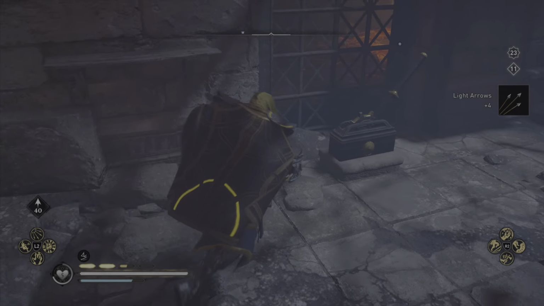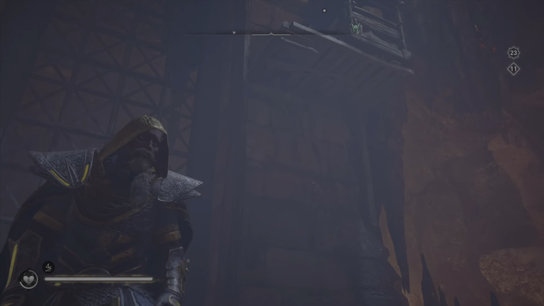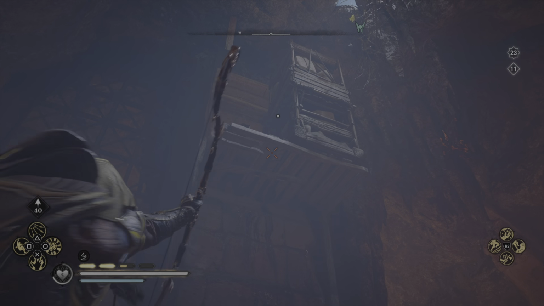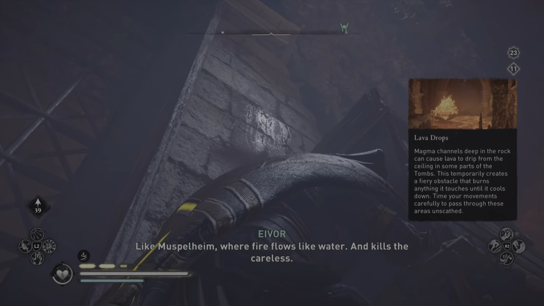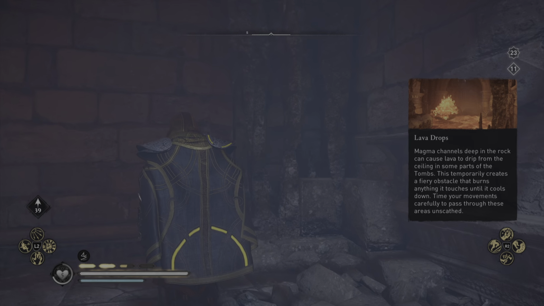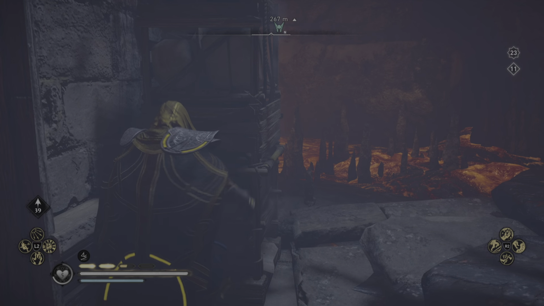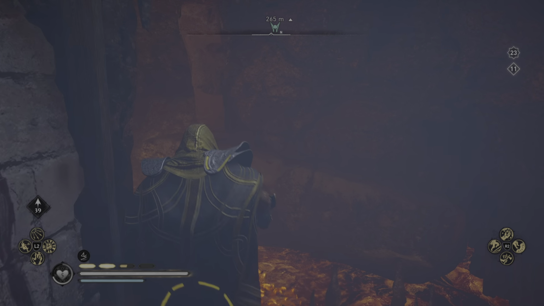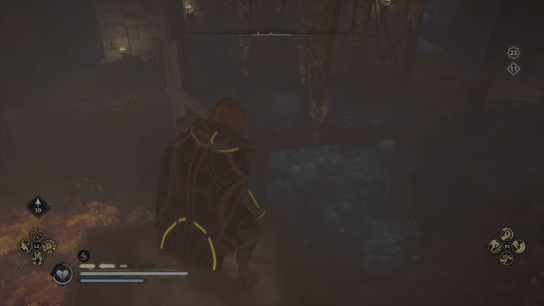Interesting. Some pretty interesting lore. So this is the tomb of Avisius. Sweet. Oh, look at that. Fire flows. Okay, that's lava drops. I haven't got a chance to read that. Oh, the lava drops. Okay. So they can like explode. That's really cool.